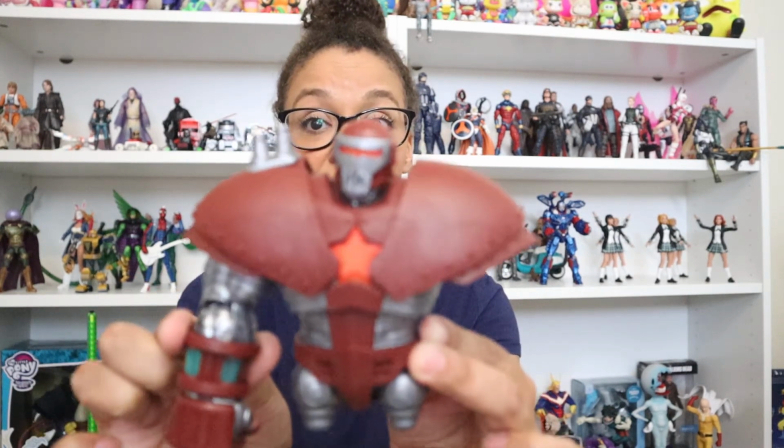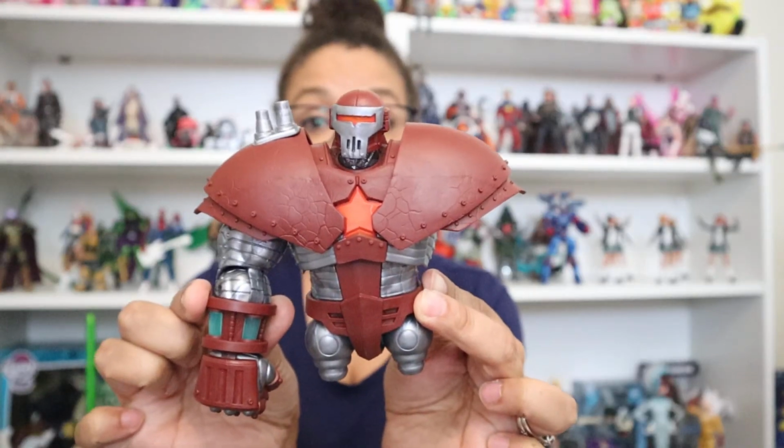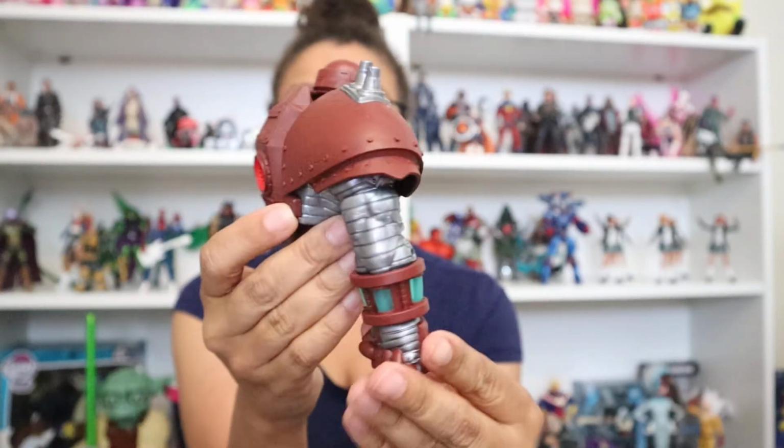We have 3 more figures left to look at in the Crimson Dynamo wave. Let me know what you guys think of this figure, what you're thinking of the Build-A-Figure if you are working on it. This is what we have so far. I'm really excited. He's large and in charge. It's going to be good. I feel like he's going to be so much fun when he's finally finished.